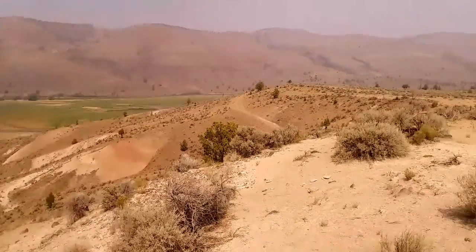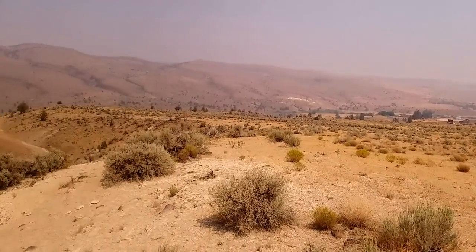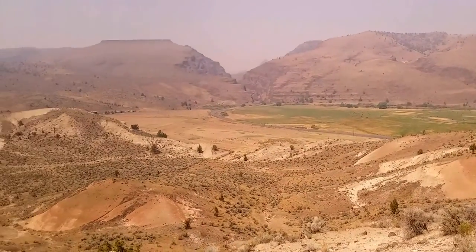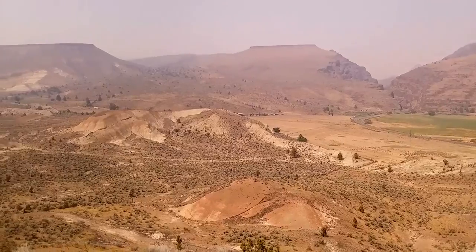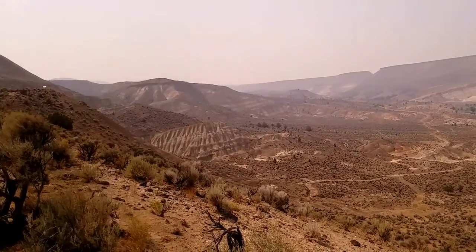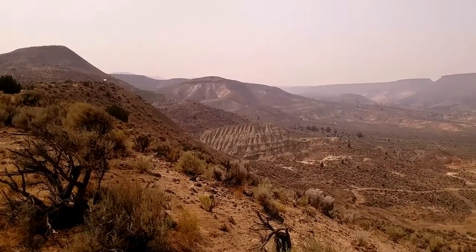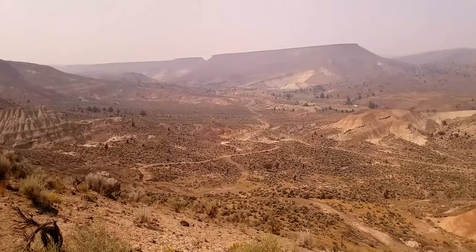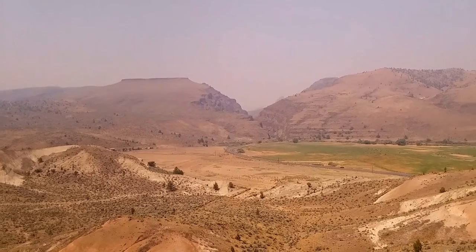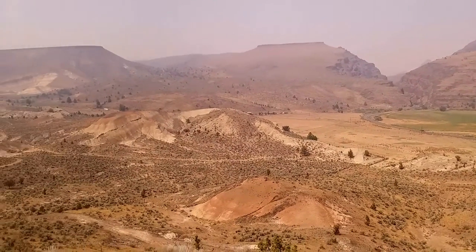I think it's time to head up the John Day River back into where there's some more trees and some more shade and some cooler temperatures. But I definitely want to thank you very much for joining me here to enjoy this incredible geological formation, desert landscape, one of the classic features of Oregon, as well as perfect weather. Smoky, but still decently sunny skies, allowing for good vistas. And, as you saw earlier, as always, ants.